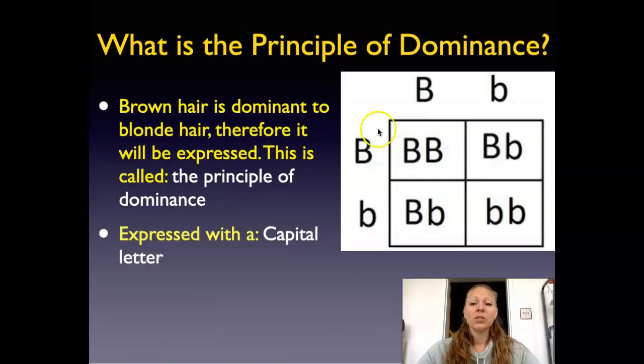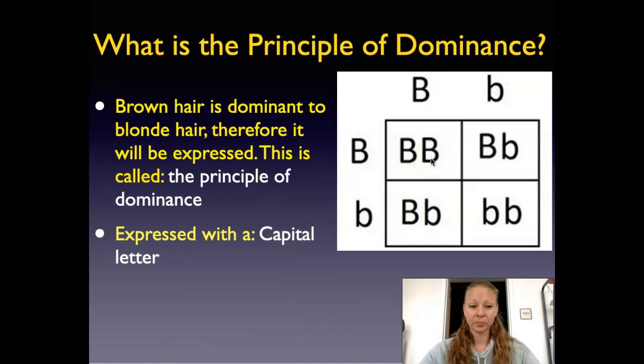And so the principle of dominance here is that if there is a trait that is dominant, we're going to mark that with a capital letter. So big B, or brown eyes, is dominant over blue eyes. What do I mean by dominant? Well, if we have big B, big B, those are both dominant. And so if big B represents brown eyes, then we have two big B's, two brown eyes, then this offspring's definitely going to have brown eyes.